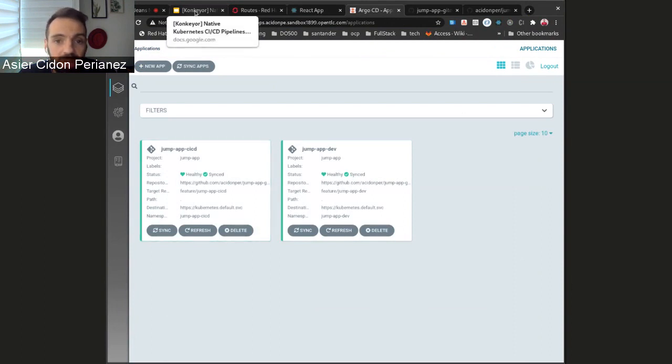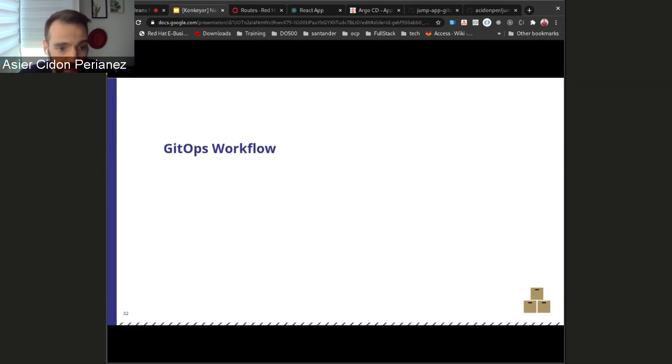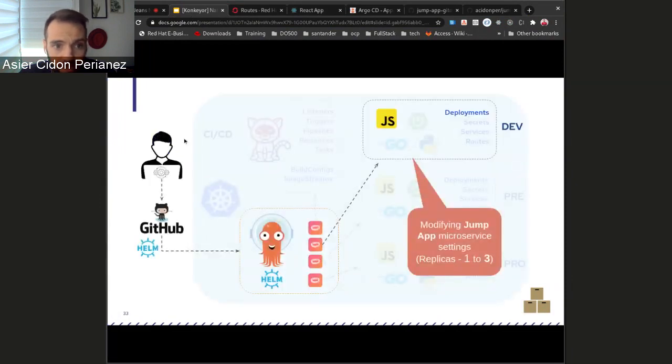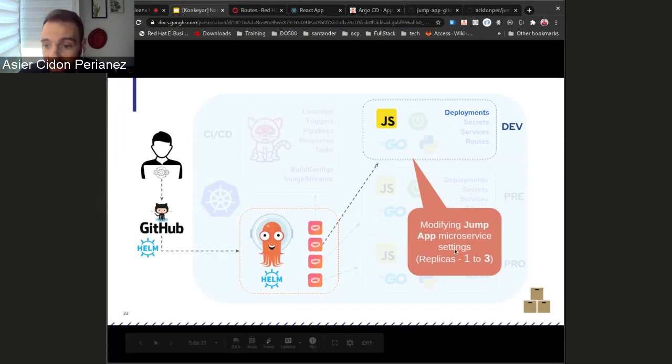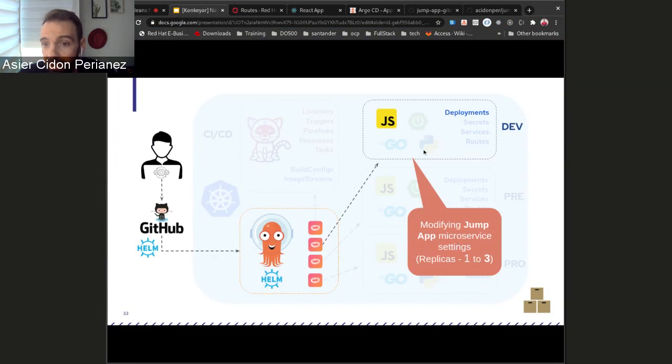Okay, if we go to the presentation right now, this is just to review. This is the big picture, okay? We make a change in the GitHub repository. Argo CD pulls these changes automatically and then modifies, in this case, different deployments in order to increase the number of replicas, okay?